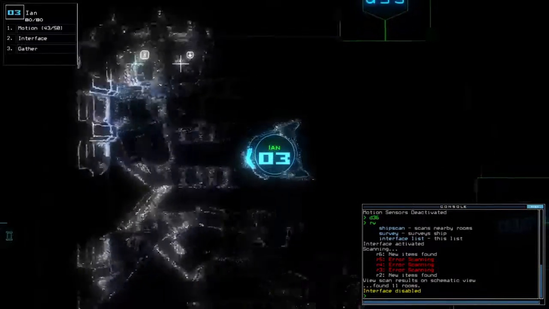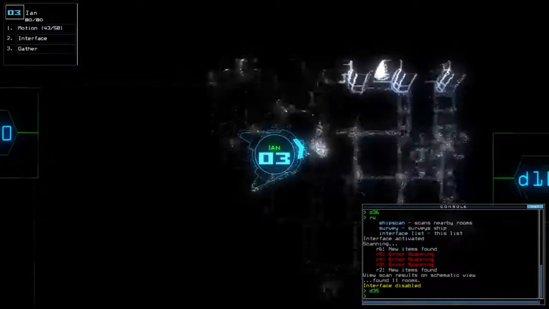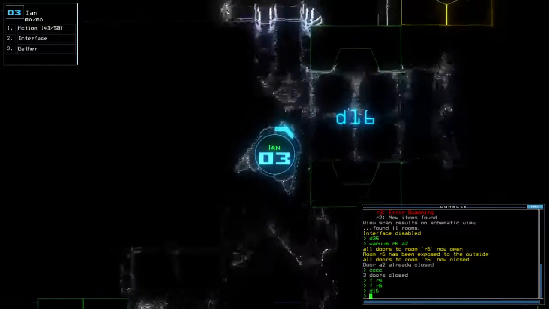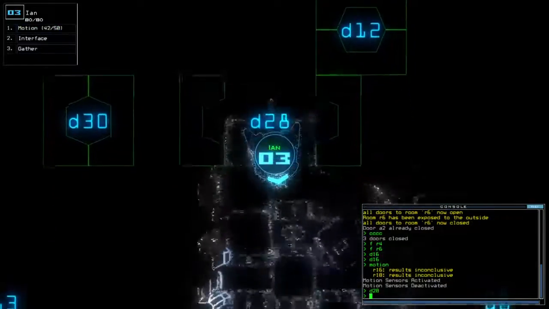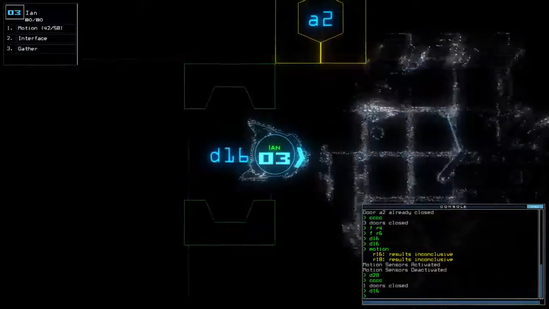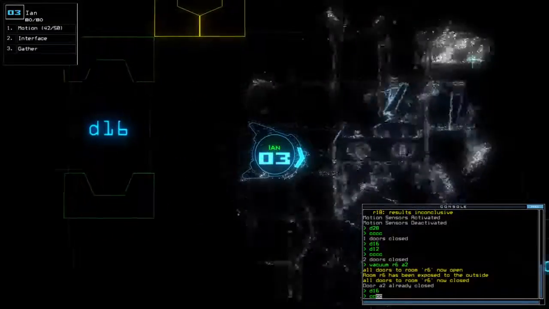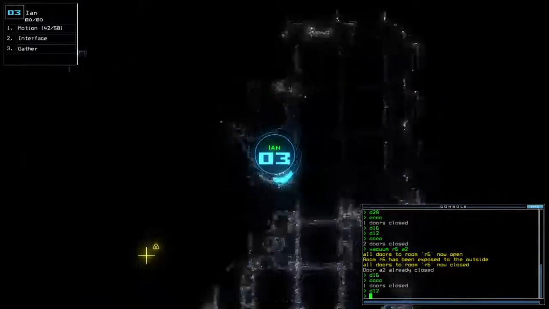Aye, nice. Okay, I can fend this one. Yeah, that was fine. There's another swarm there, by surprise. Also trying to go to T20 or room 20. Okay.